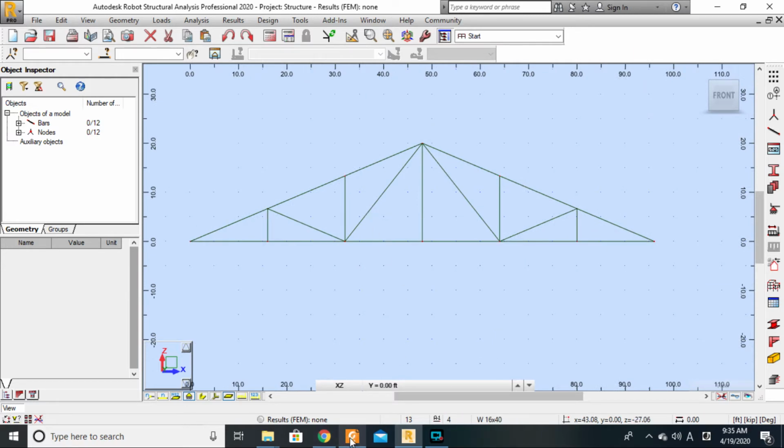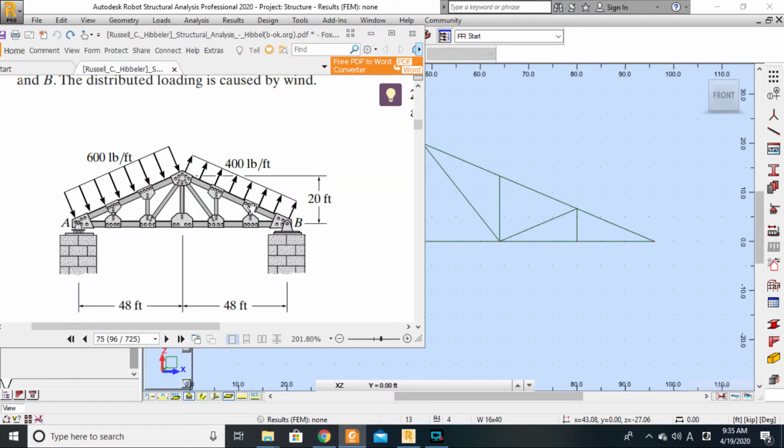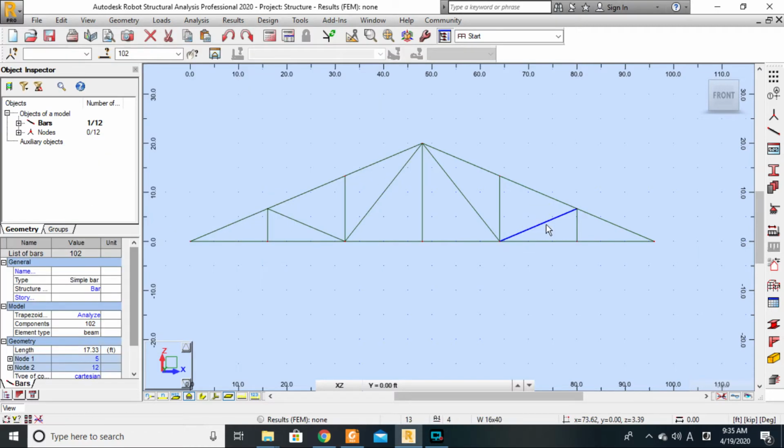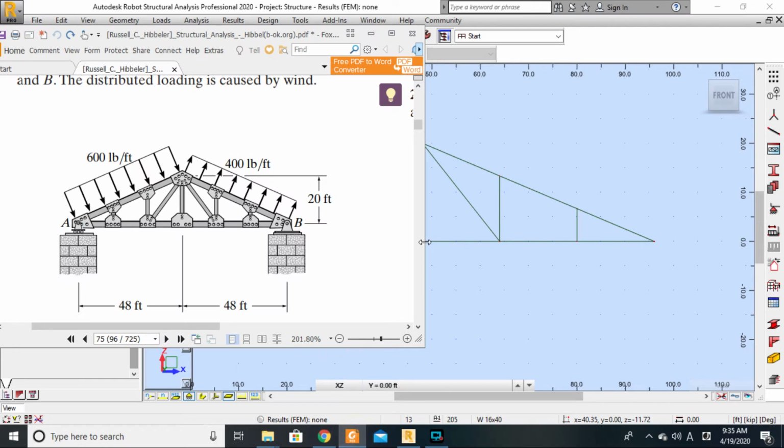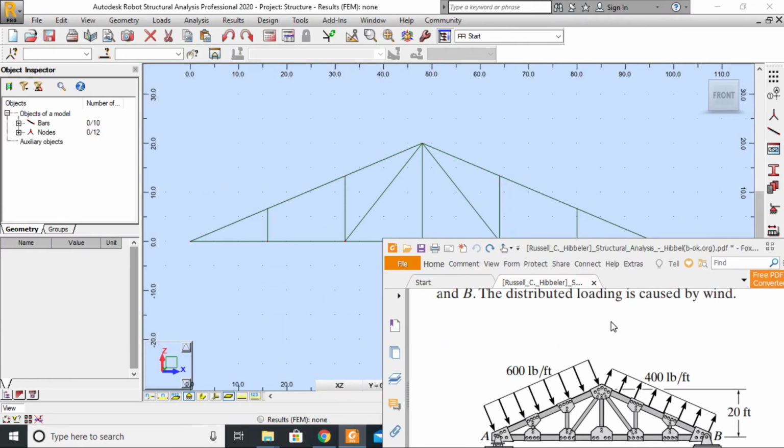But we will see that our truss doesn't have these other diagonals here, this one and this one, right? So we can just click here. Okay, I'll select those bars. You press one, you press control to select the other one. Okay, so two of them are selected, and we can just press delete on our keyboard, and that should do. I think now we have our exact truss, right?